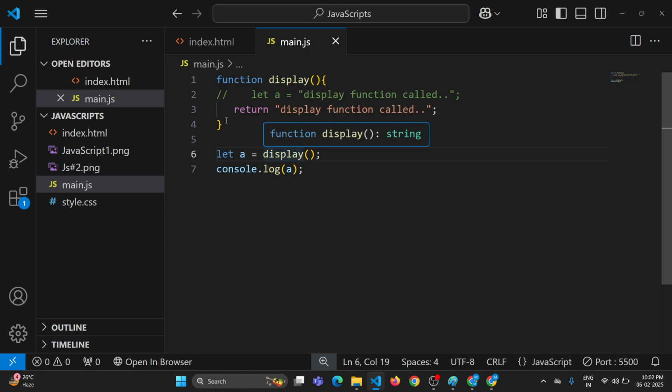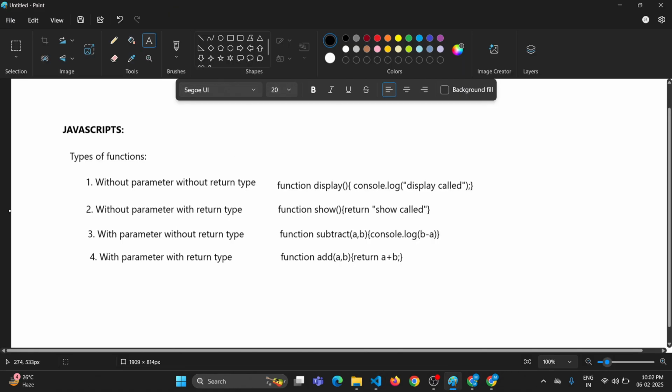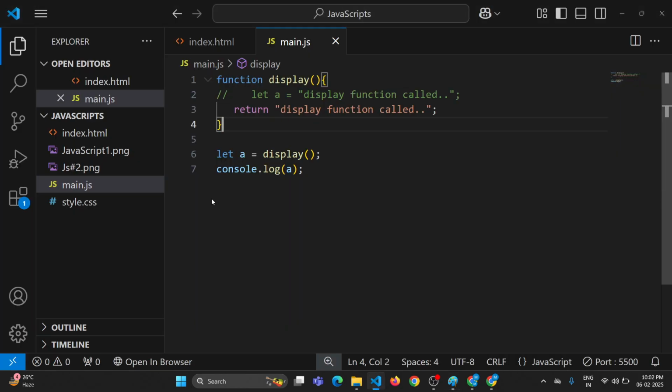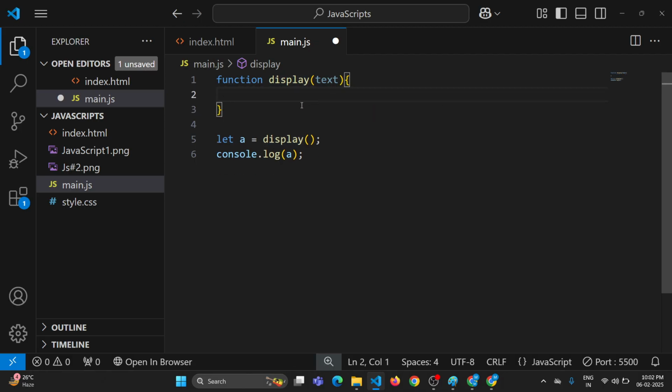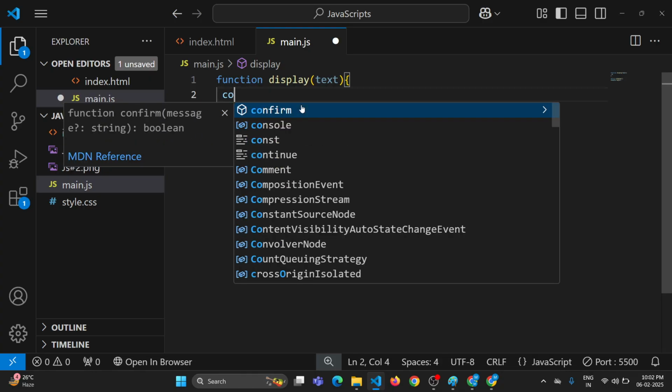Similarly, we can write method 3, which is with parameter without return type. With parameter, basically, we will pass something here. I'm going to pass anything, say a name, display text. I'm going to take the value text here, and I'm going to console.log this text, because this method is without return type, so there will be no return here.